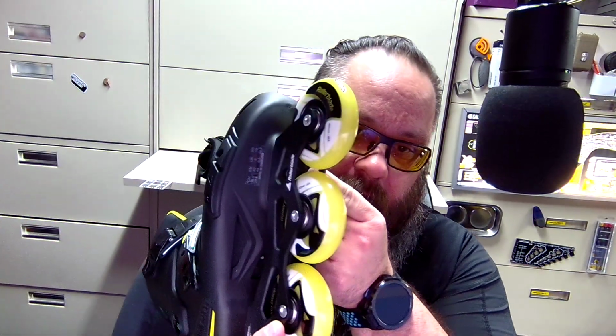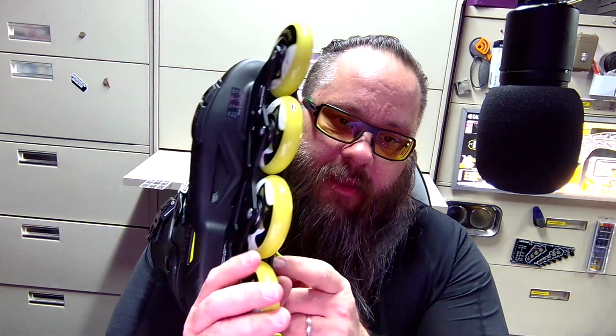That's something I wasn't even aware of because I hadn't bought skates in 30 years. Now these, they have little screws underneath here. There's a screw right there, and there's another screw down here, and you could adjust the alignment of the skate. The skate's perfectly aligned right now, so I'm not going to mess with it. And the liner pops out. You could change the footbed. There's a whole bunch of things with it.